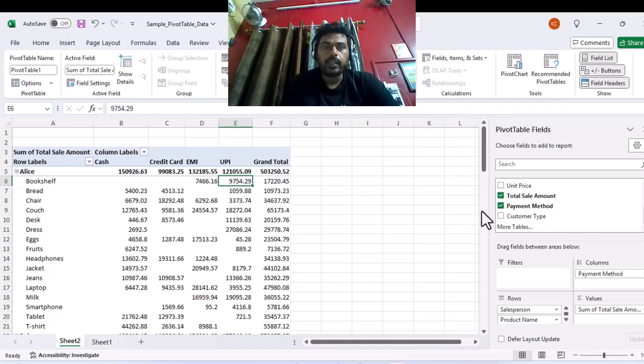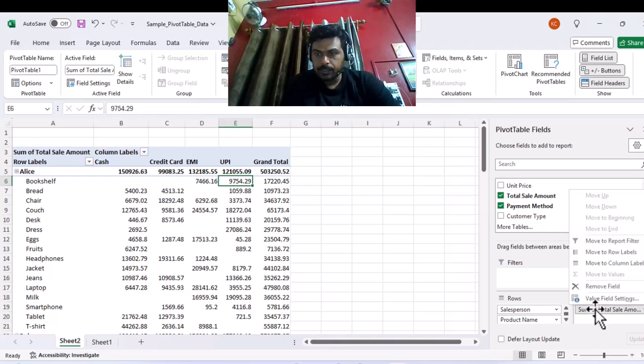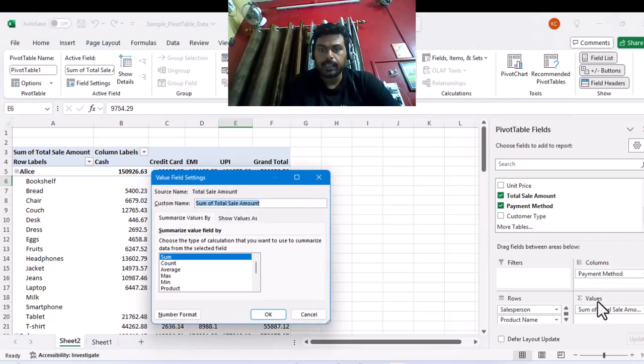Okay, so in this particular tutorial, I have simply showed you how to generate a pivot table. In the next one, I will be showing you how to use other aggregating functions, like instead of sum, you can make count, you can make average, max, mean, product. So everything that you can use.